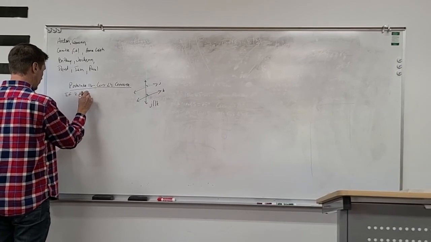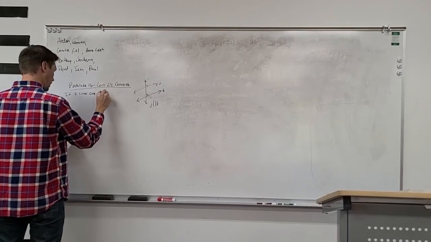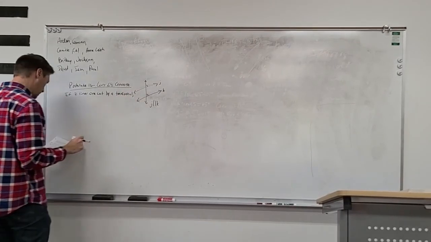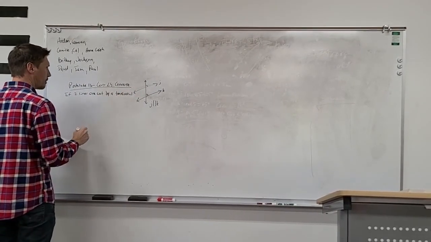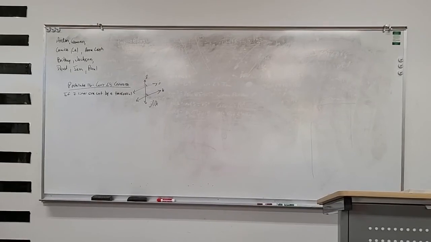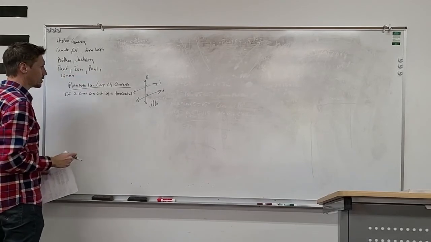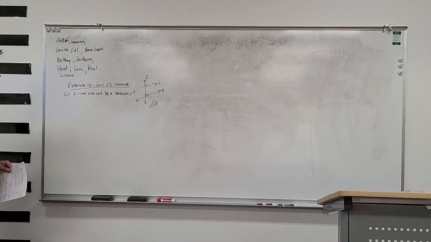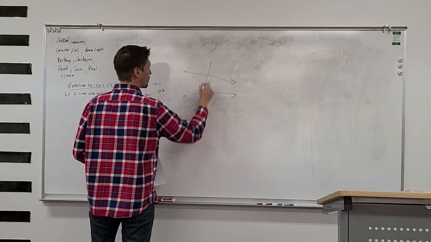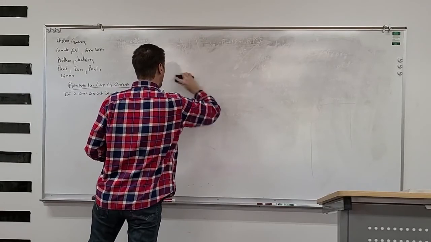So, two lines are cut by a transversal. I'm going to write this one out just to make sure, since it's a little harder to see just by the drawing. Plus, this will make sure that you're getting the different names, like transversal, and that you know what that means. I'm going to label this line L here. So, which line is the transversal in that drawing? L is the transversal. So make sure you know what a transversal is. It's a line that crosses two other lines. And the lines don't necessarily have to be parallel, right? If we have a line like this and a line like this, as long as I've got a line that runs across like this, that line is the transversal. It intersects both of them.